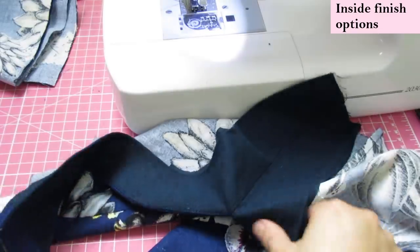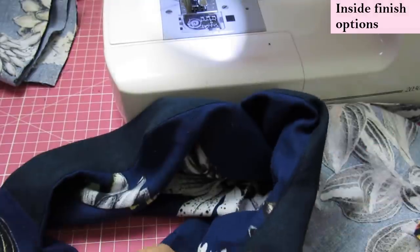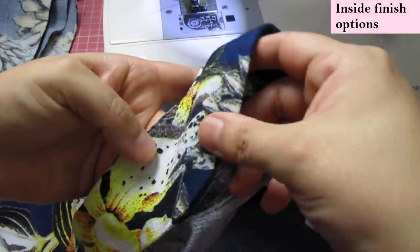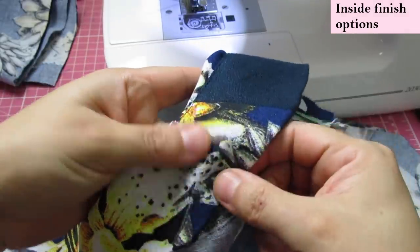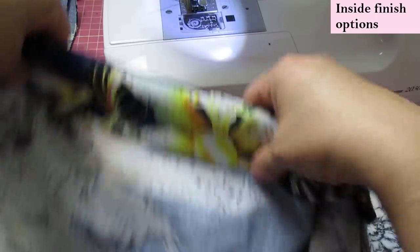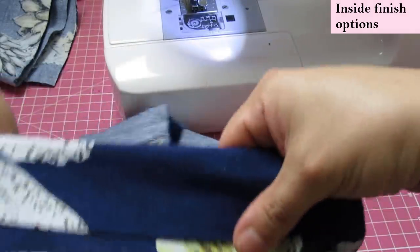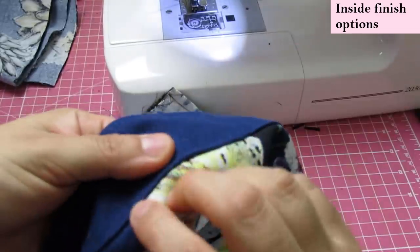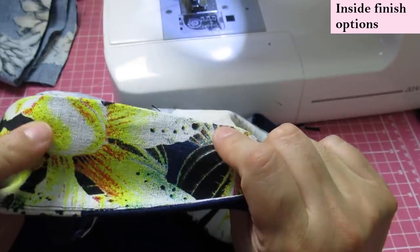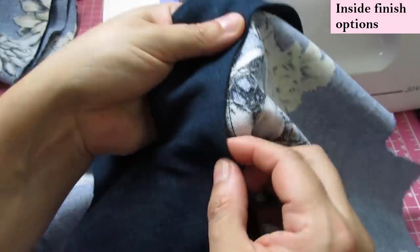And now there's two methods to finish this in the pattern instructions. One of them I love, and it's definitely what I'm going to do, is actually just align this to cover that seam and slip stitch it, sew it by hand all the way around. It'll be super invisible, and on the outside you're going to have a very neat finish. Alternatively, you could sew right there, edge stitch on the outside and catch this on the inside. I'm a fan of clean finishes, and if that means hand sewing, it'll be good.